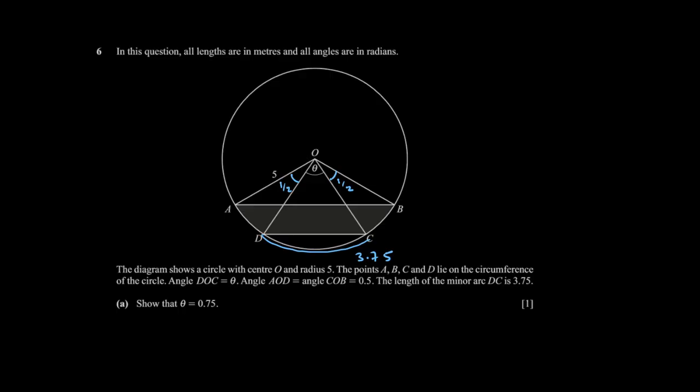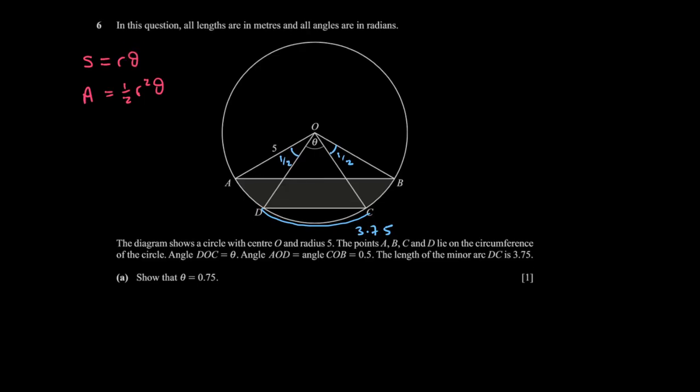Basically, in these questions, there are only 2 formulas that you need. You need the first one for the arc length, which is equal to r times theta. And the one for the area of the sector, which is equal to a half r squared theta, right? Those are the 2 things you need. And the caveat for that is the angle theta must be in radians, okay?